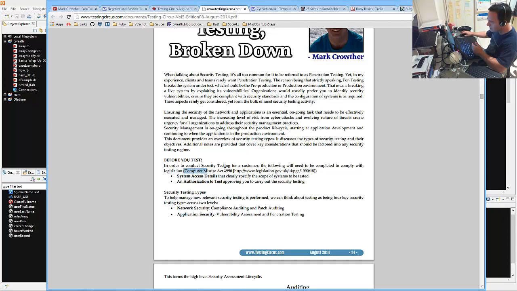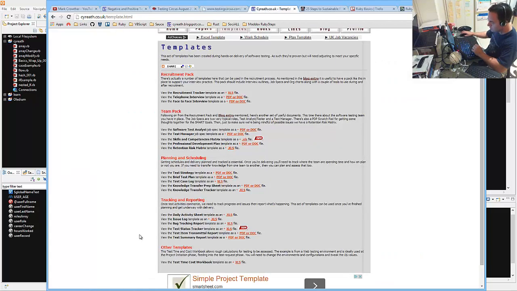Now, I'm talking about UK legislation here, by the way. So you need to find the equivalent legislation in your own country, or of course, if your client is UK based, you negotiate with your client whether the contract is under UK law. It will strictly be flagged as England and Wales. I'm sure you know that, but Scots law is slightly different. But Computer Misuse Act for the UK, there will be equivalents in your own country, but the documents themselves are probably about the same. So I'll throw those two templates under other templates and put a tweet out once I've done that. I'll try and get that done tonight, just so it's in time with the article.